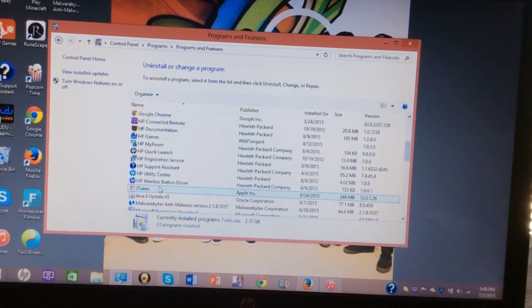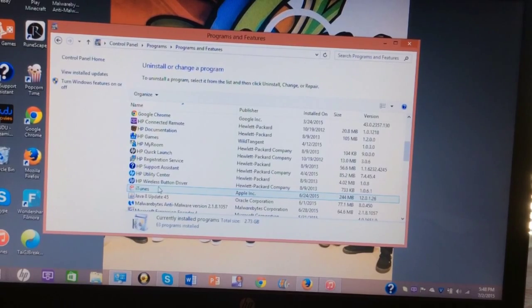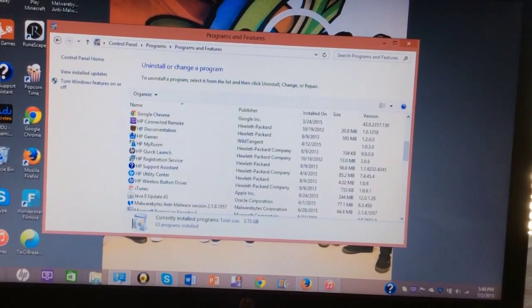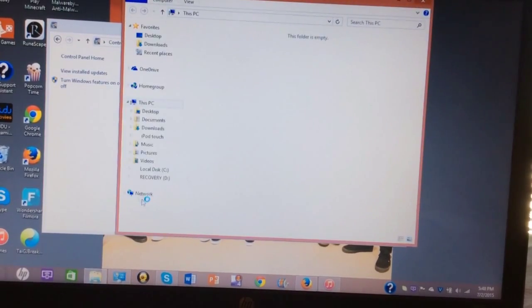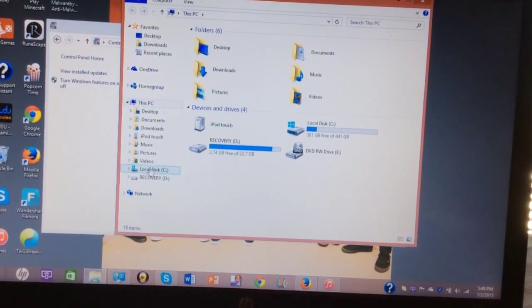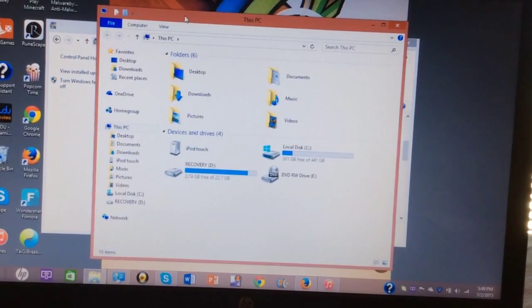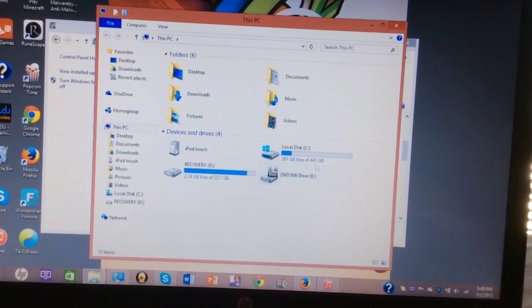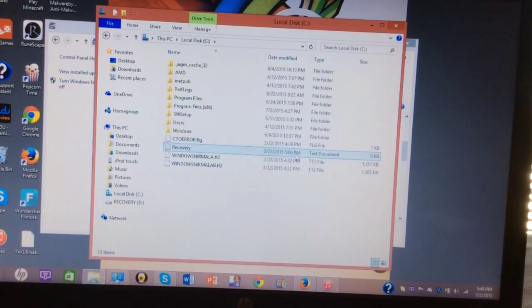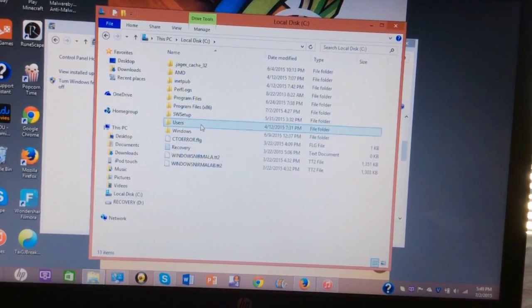So make sure you uninstall all those 5 applications. And then after that, we're going to go into This PC. So go ahead and find that, which is right here. Let me bring that down. We're going to click on Local Disk, your C disk. And then we're going to go to Users.